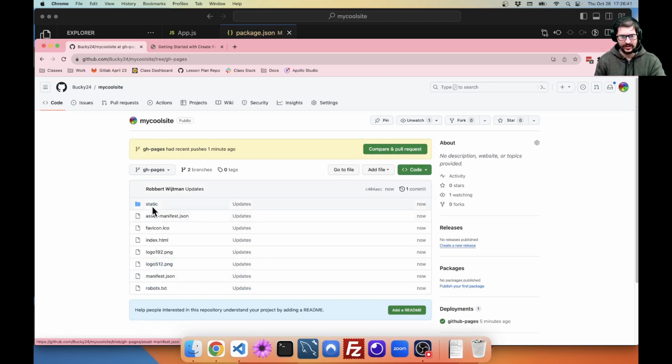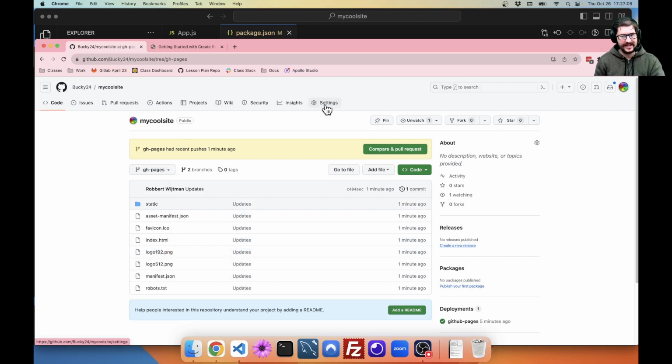This is actually the contents of the build folder. So what the gh-pages plugin does is not super complicated. It just makes a new branch and puts your build at the top level. Now GitHub Pages has no problem working with this because look, it can find the index.html immediately. Static, all that stuff. Okay, pretty cool.